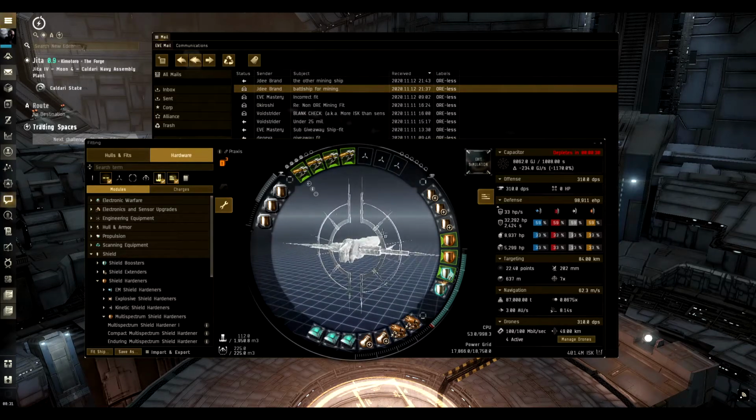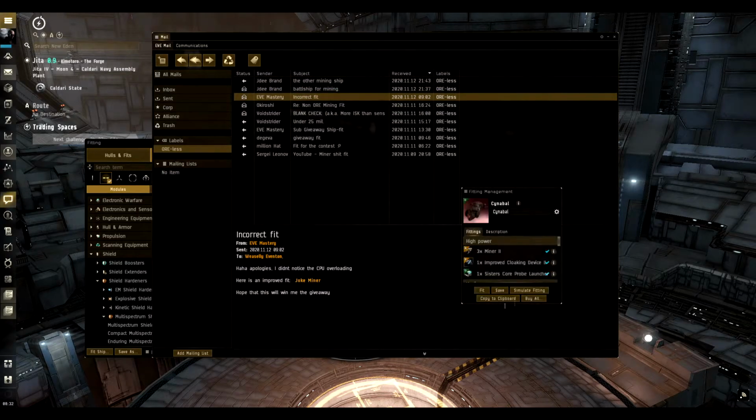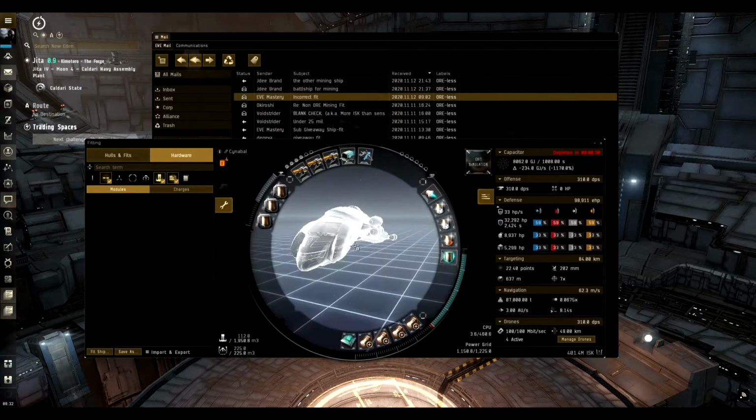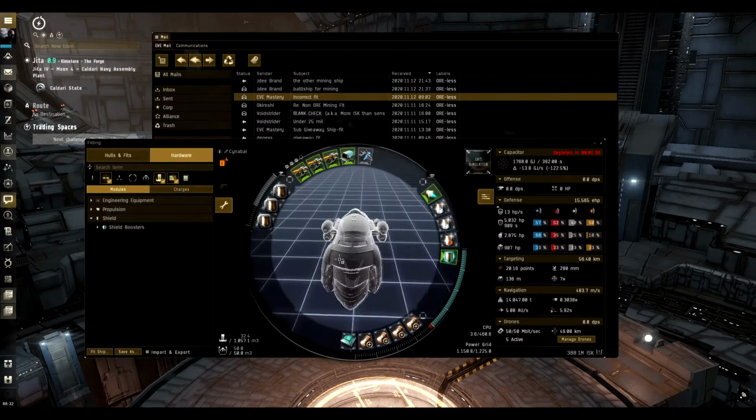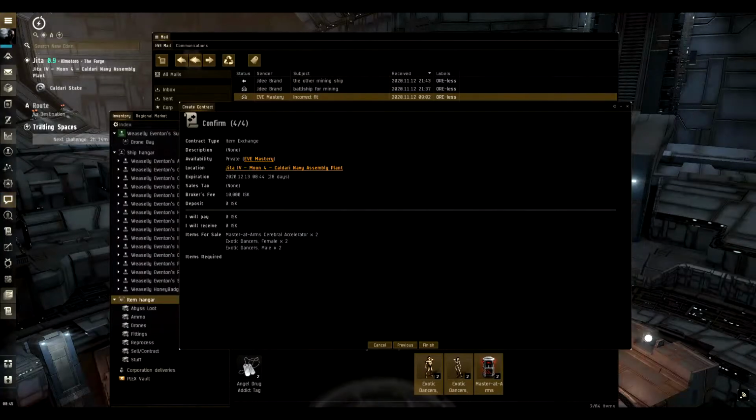So again, all those ships I would have honestly picked for very different reasons, but I have to go back to Eve Mastery's fit here. And so he is the winner. We'll go ahead and take a look at what the rewards are. Okay, and here are the rewards.